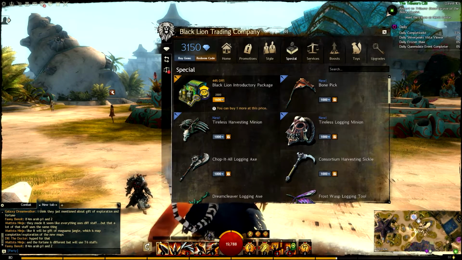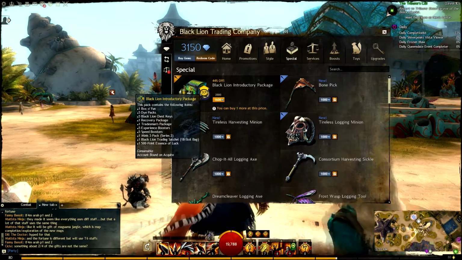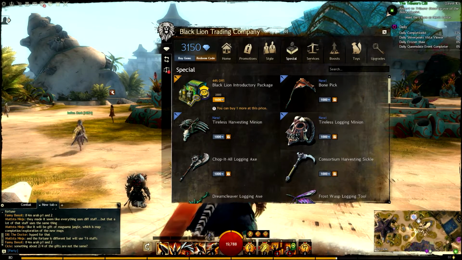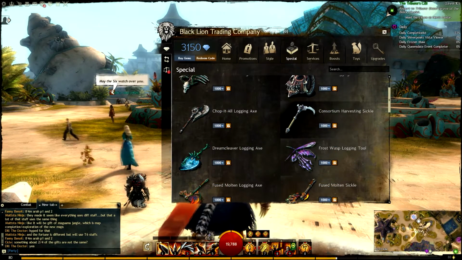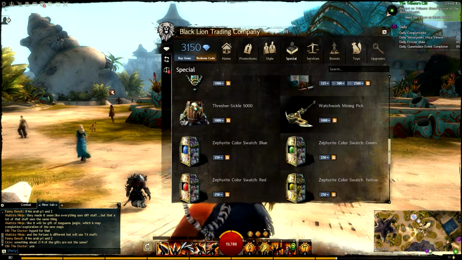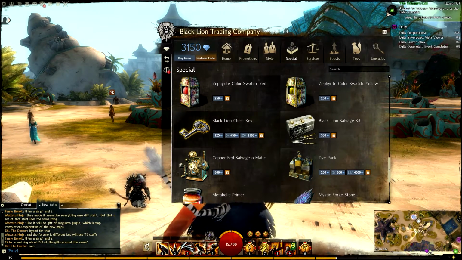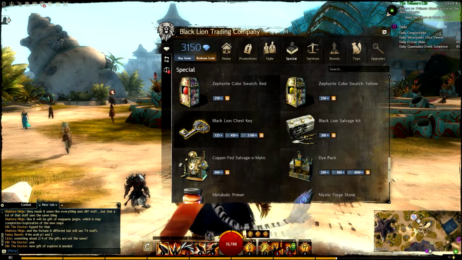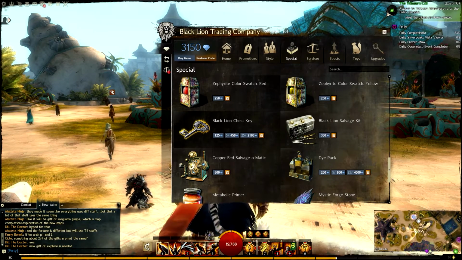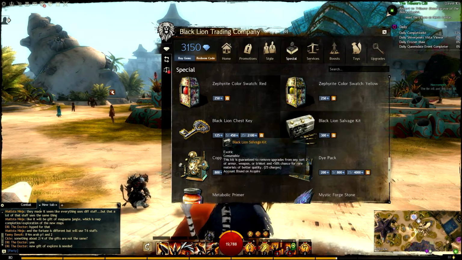So those are the things that I recommend. The harvesting tools. They are killer, guys. Killer. They're more than worth it. Other than that, the dyes. If you ever need Black Lion chest keys, this is kind of a gamble. I get a lot of Black Lion chests, but I never get keys. If you want to buy keys, you can. Again, it's up to you.